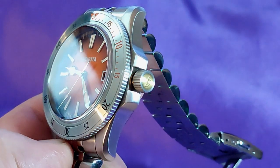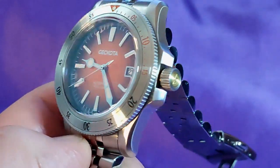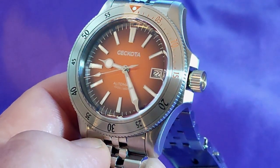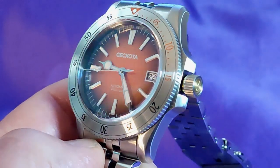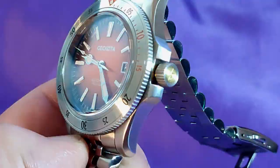The screw down crown is one of my favourite parts of the watch. It's signed with this gold tip, and there is a gold ring at the base of the stem. The knurling is pretty good, and whilst it doesn't engage like a premium watch, it's not bad.